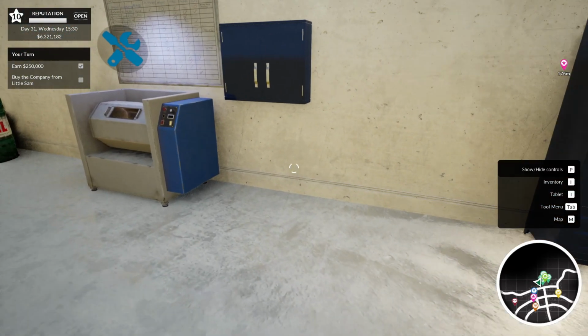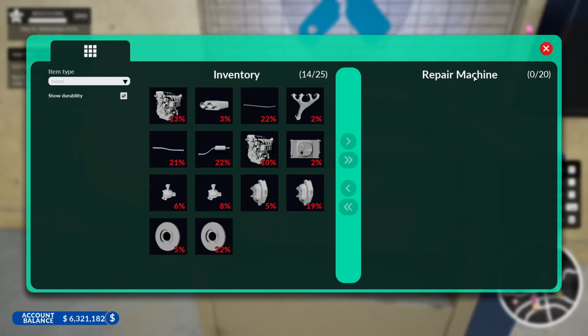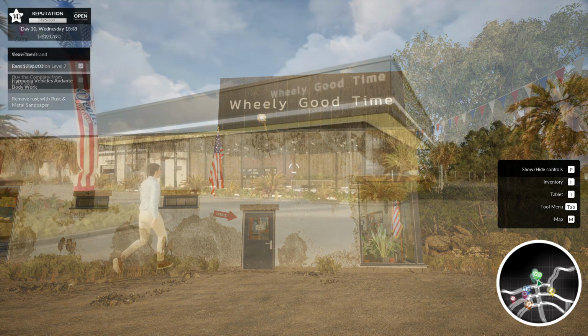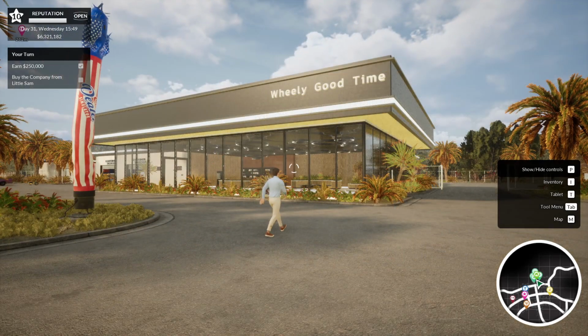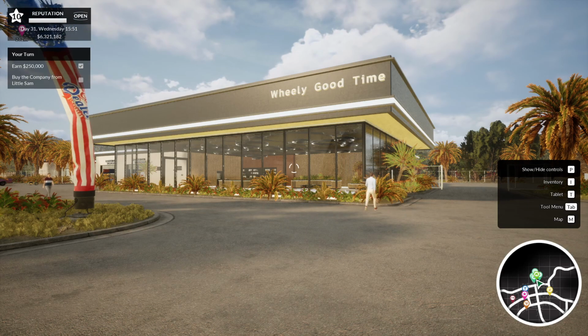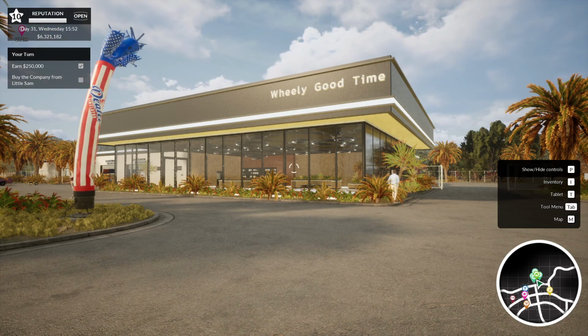And what's the upgrade on the repair machine? Because we could do 10 items at a time. We can now do 20. That is insane how we've gone from this tiny little rundown, I don't even think you can call it a car dealership, to this gigantic showroom. There's loads of parking spaces. Everything's kind of like indoors, like all of your workshops and stuff.